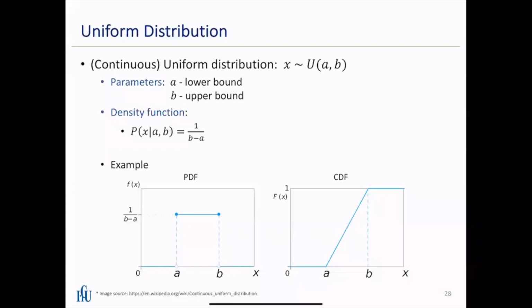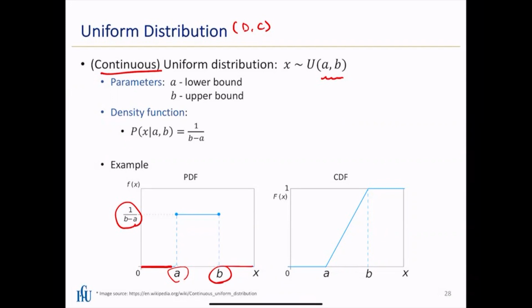So this is a uniform distribution. Uniform distribution is very simple. Actually, there are two different versions. One is discrete, and let us focus on the continuous version. The continuous version of uniform distribution is parameterized by two real numbers, a and b, and a and b basically define the range. Within a and b, the probability is a fixed value, 1 over b minus a, always. Otherwise, you have zero probability.